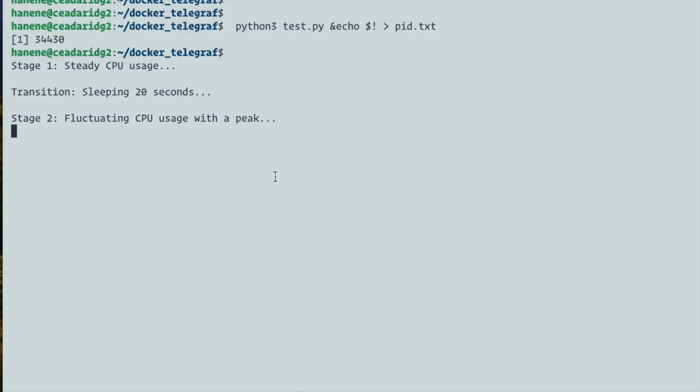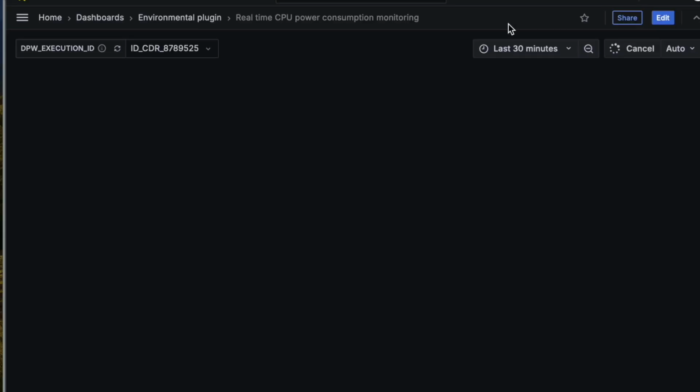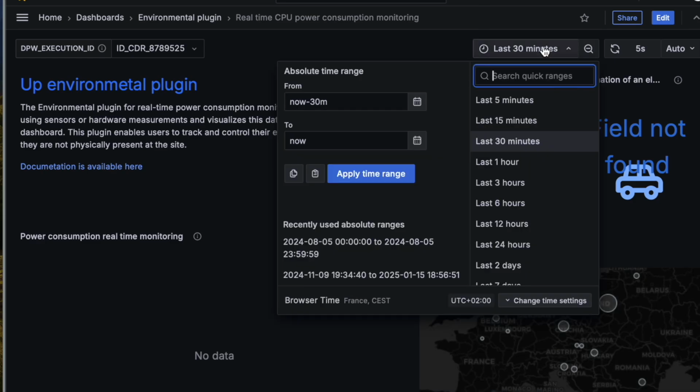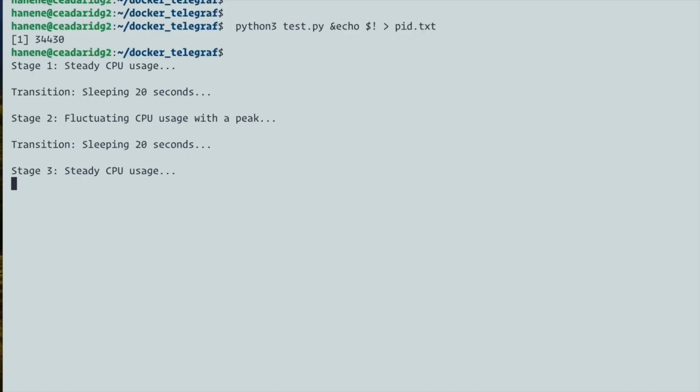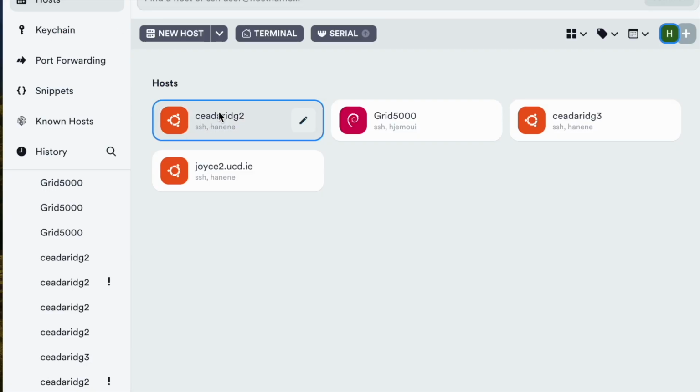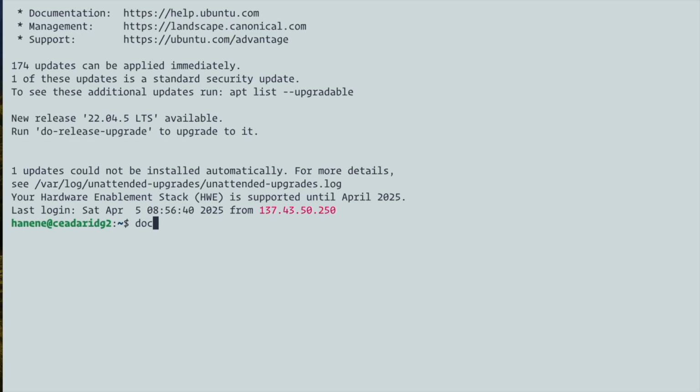So let's check our script is still running. If you go back and refresh, here the data. Let me check that we are using the right graph.